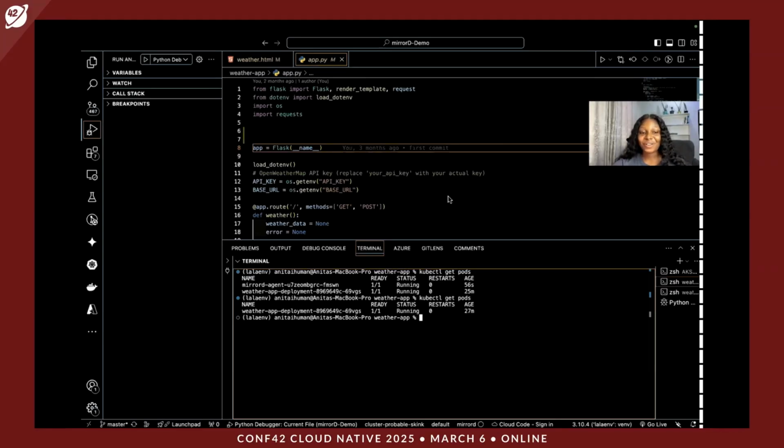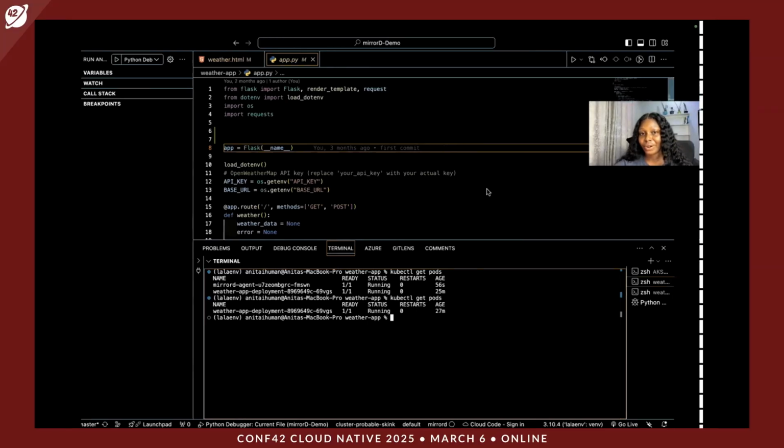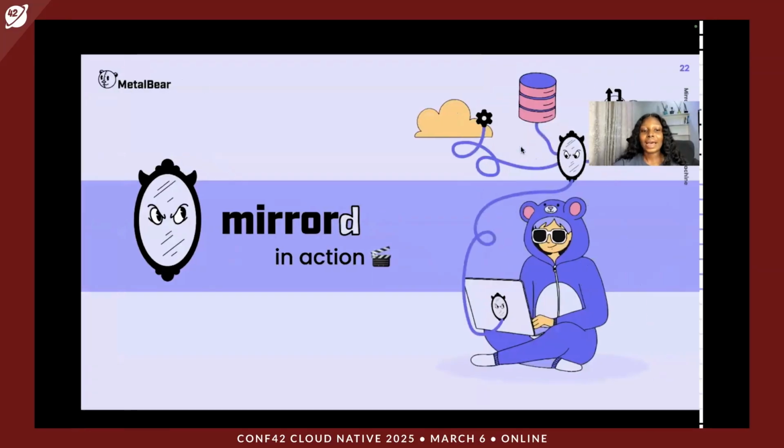Now, Miradi has a lot of exciting things, by the way. But one exciting thing about Miradi is that you don't actually need root access to use it. It is easy to get started with. You already saw how you can install Miradi, and in a matter of seconds, you're already working with the whole project, right? And Miradi is not invasive to your remote cluster. It just attaches itself to the specific pod. And once you're done with the whole debugging session, it's destroyed immediately.